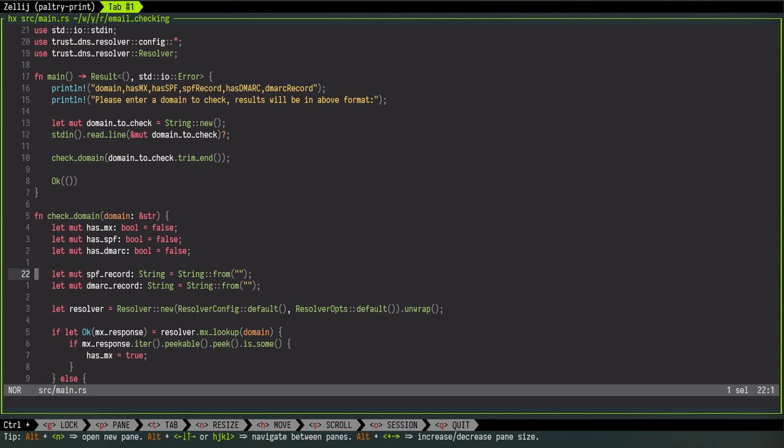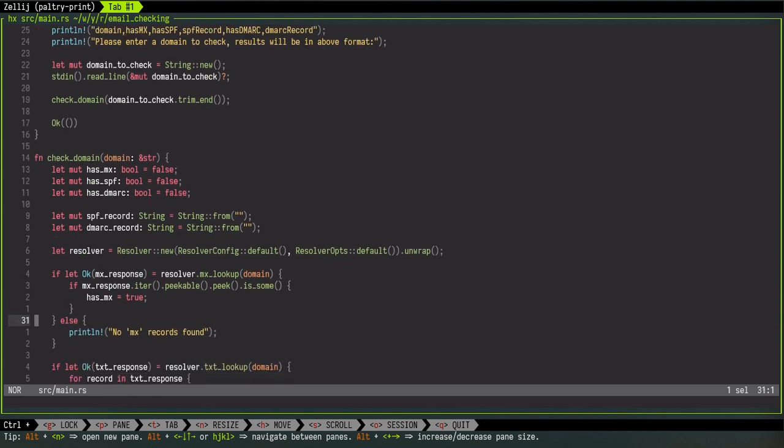So when we query the DNS resolver, we'll see if it returns any information for that before we dig further into it. Here we are creating a new instance of the resolver, that's from the same DNS resolver library. We're starting with the default config. We are not providing any value, just going with the default configuration.